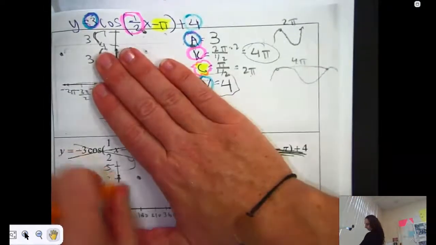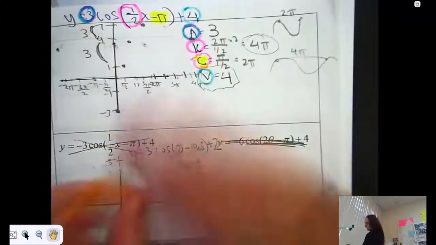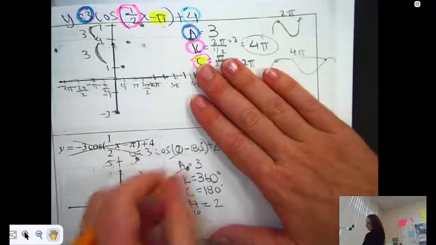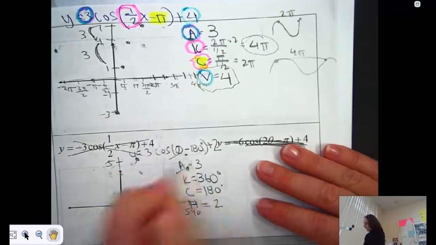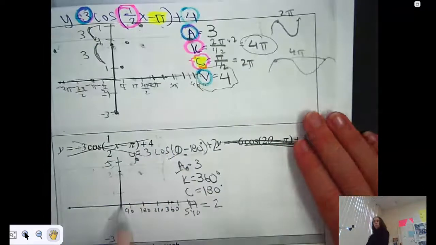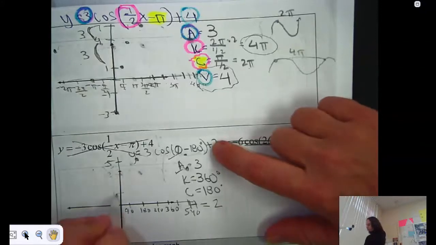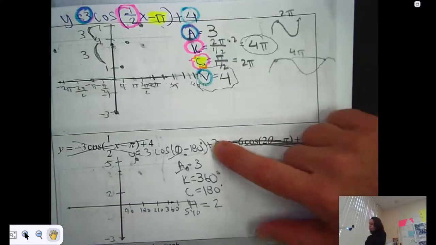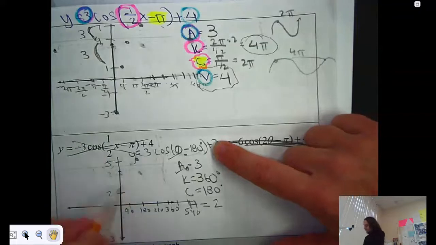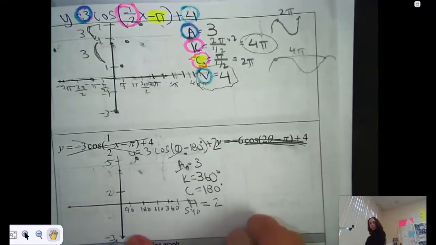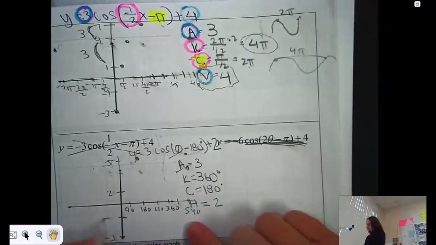So it's not at 3 anymore, it's at 5. So let me move that up. Let me move that up. Now, if my middle was originally here at 0, but it moved up 2, now my middle is at 2. So that means if my bottom was originally at negative 3, and I'm going up 2, my bottom is now at negative 1.